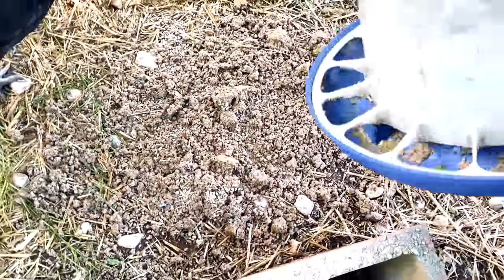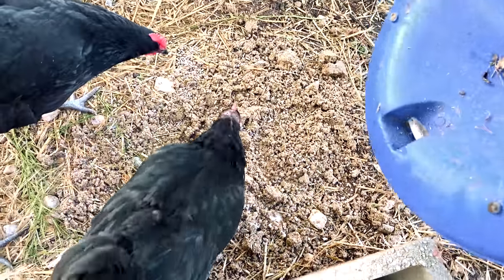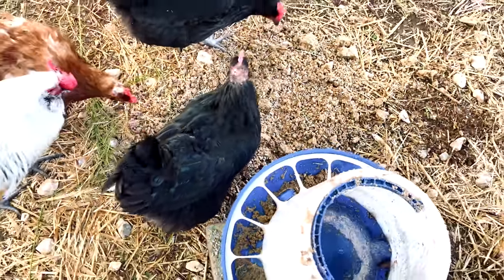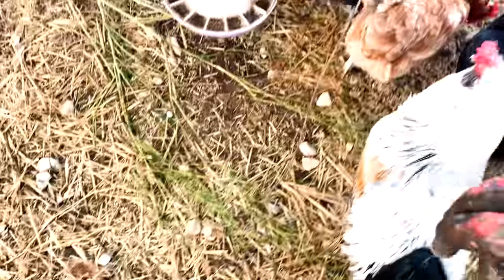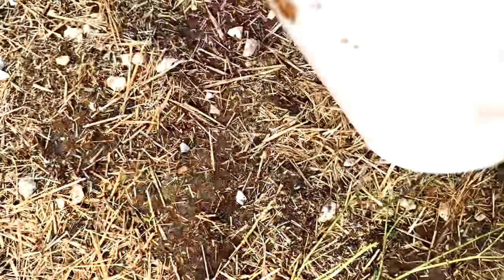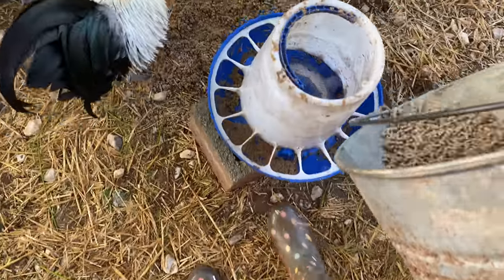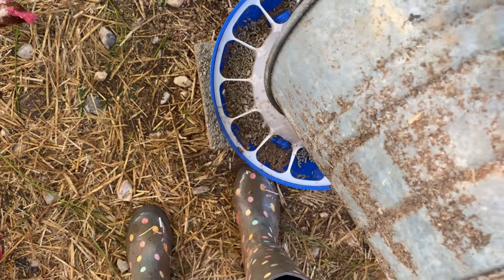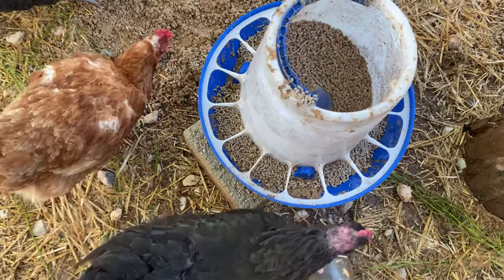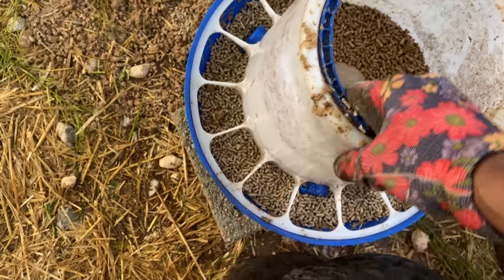It turns into something like a mash, and some people do fermented feed. But they really enjoy it. So I just come out and dump it so that they can eat it, because it's stuck inside of the feeders. All right, then we just replenish it with the pellets. And this is a non-GMO layer pellets.